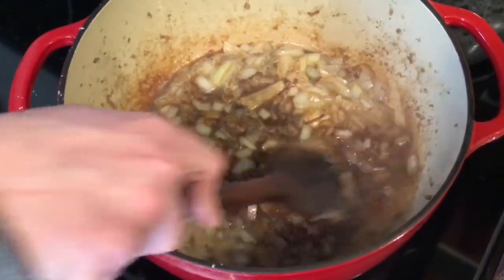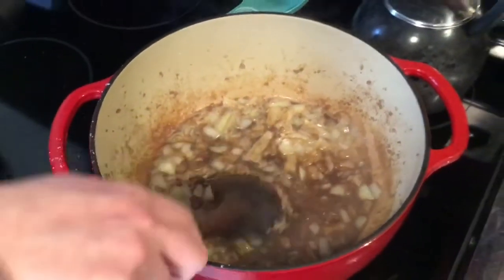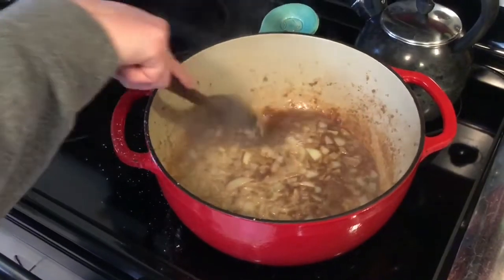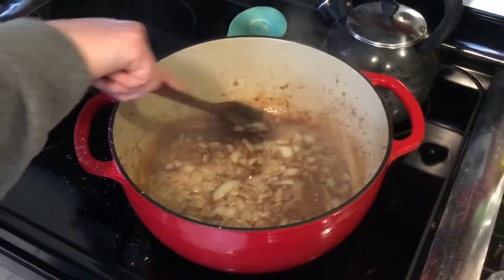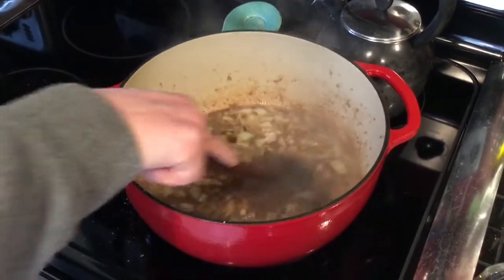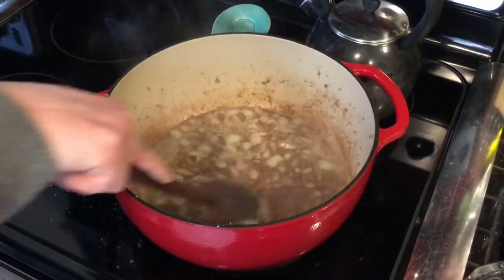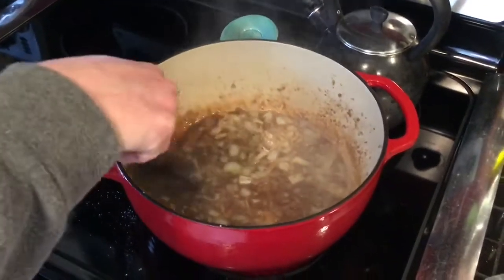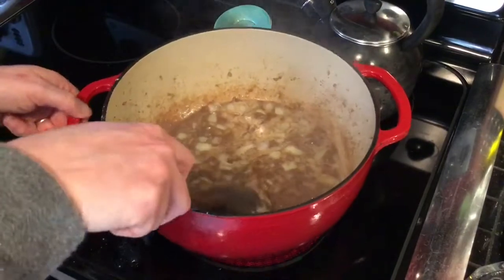So lots of times I've done red wine with this too. I used probably about half a can of beer. So maybe half a cup to a cup of red wine. Basically enough to scrape the stuff up, and give it an extra kick of flavor, extra layer of flavor. Okay, so we're gonna let that simmer for just a smidge.